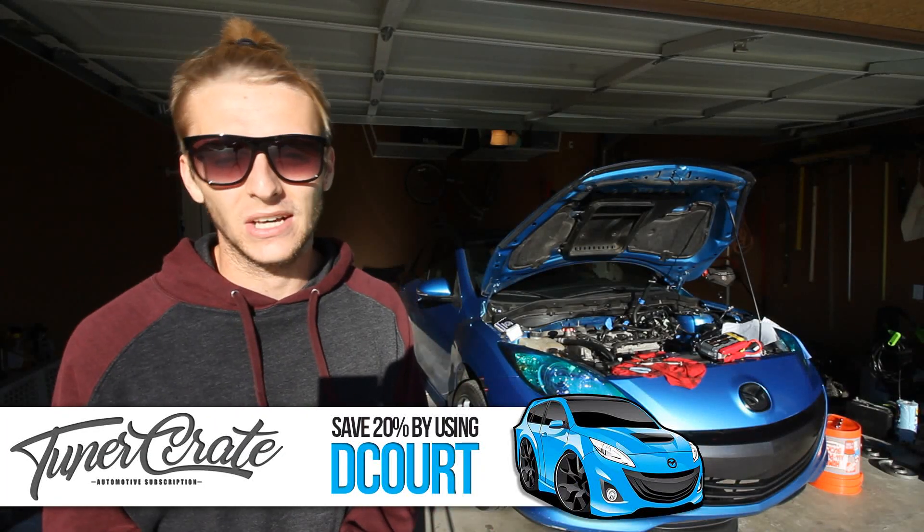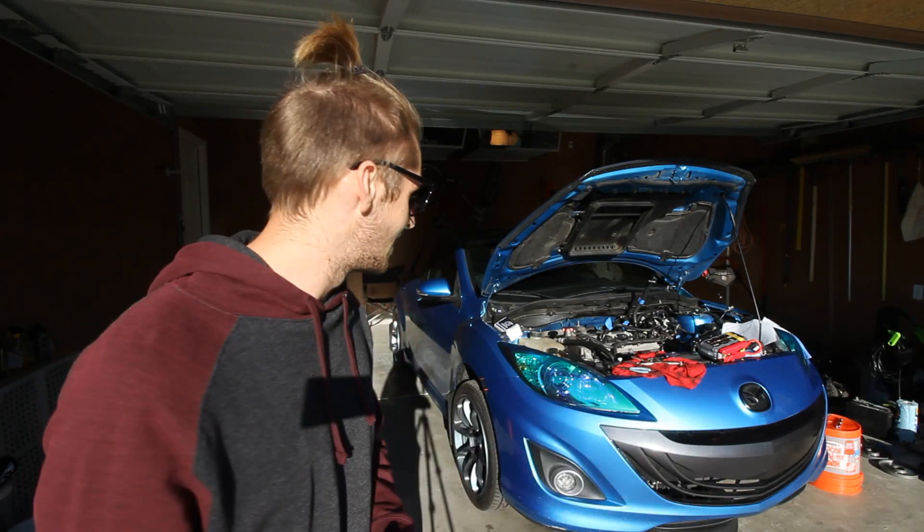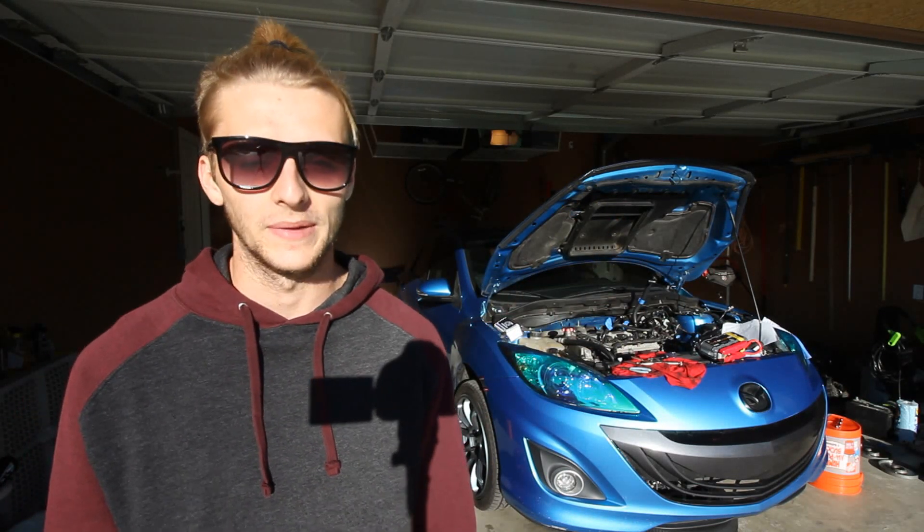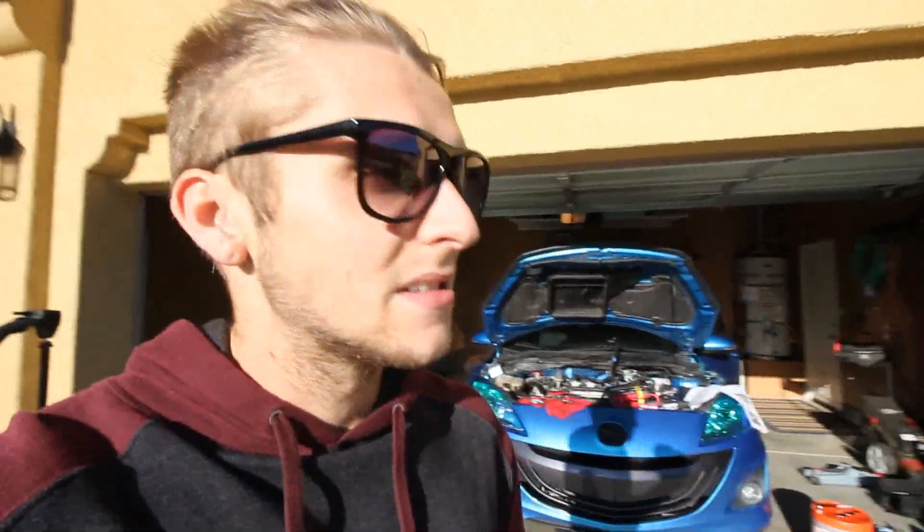I'm going to get to putting the car back together right now. It is a huge, huge, huge task. I've got pieces of my engine just on the ground, intake manifold over there just on the ground. Let's get to it. I have things labeled out with the bolts to the corresponding part — I think that's what's going to save me in the long run. It took a long time yesterday looking at the instructions and getting everything coordinated, but I think that's what's going to help me get everything back together. This is very daunting. I'm actually pretty scared, but if I can do this, I pronounce myself a car god.